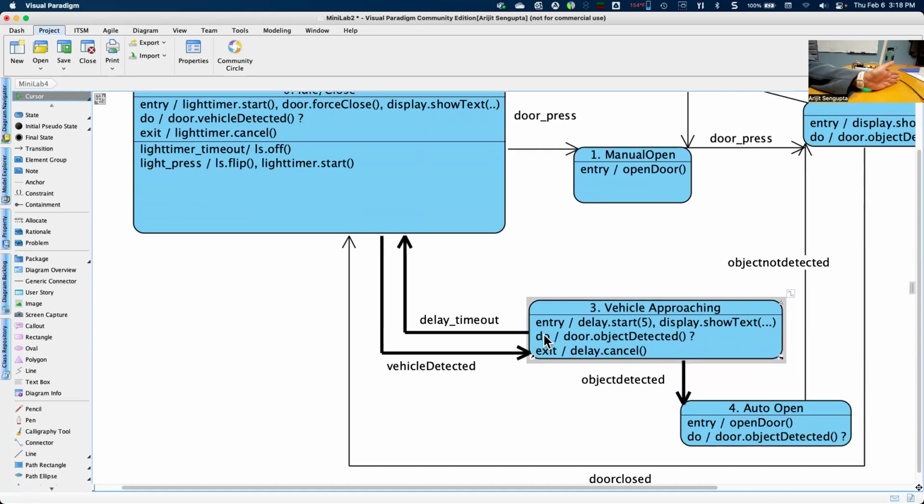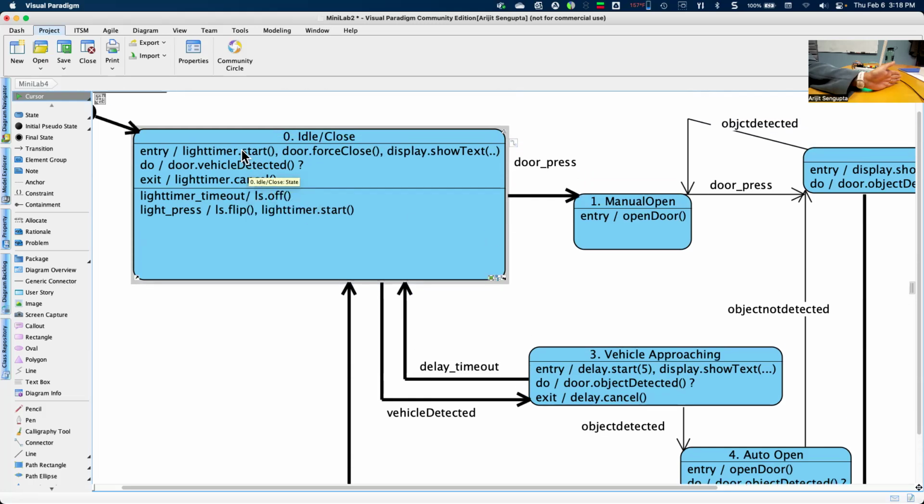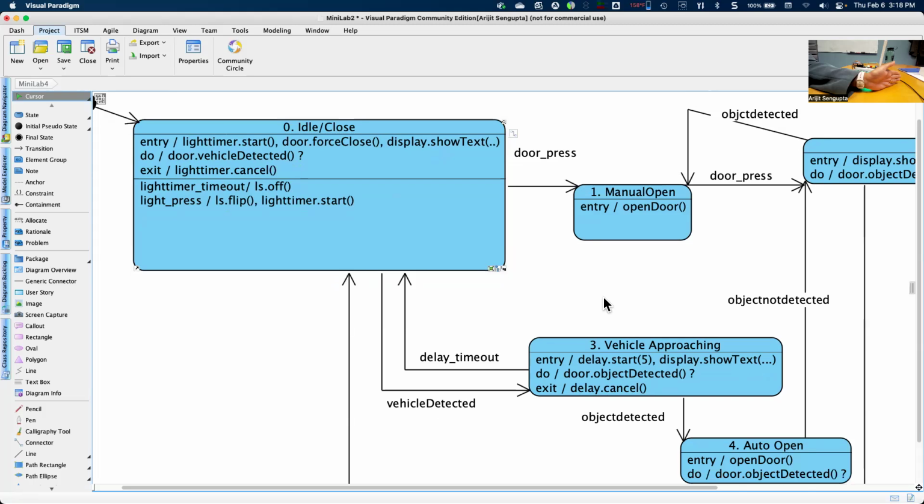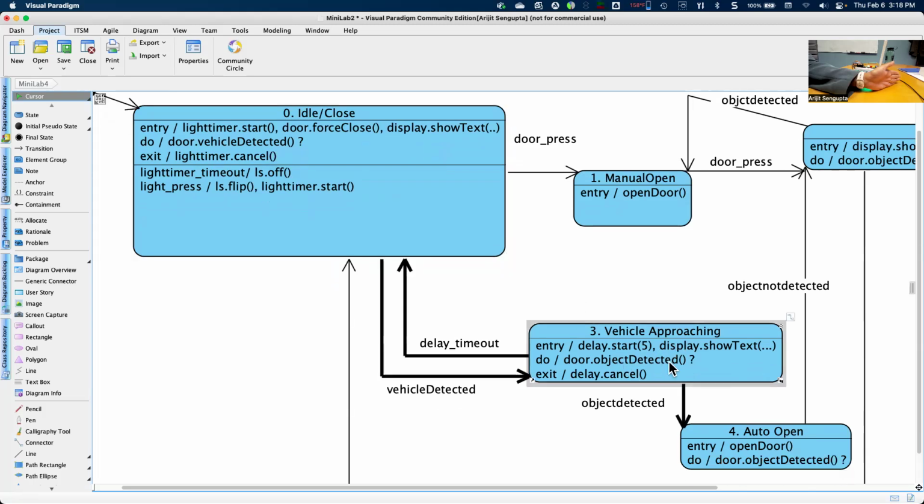But if nothing is detected, we're never going to go to that state. And after 5 seconds, this delay timer will fire and delay timeout will happen, and it goes right back to our idle closed state.